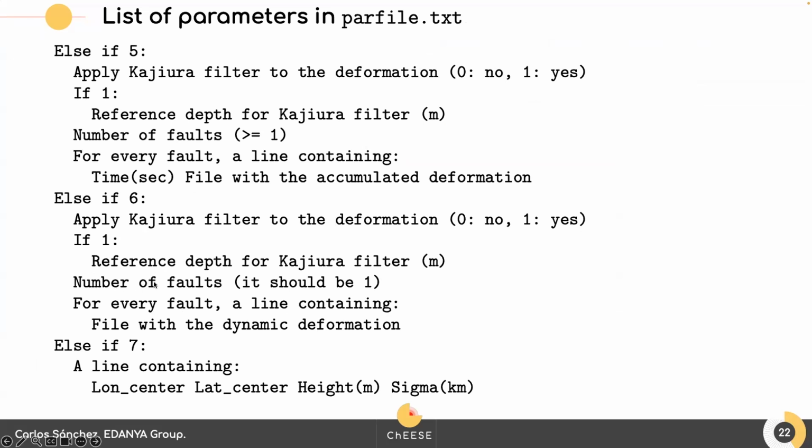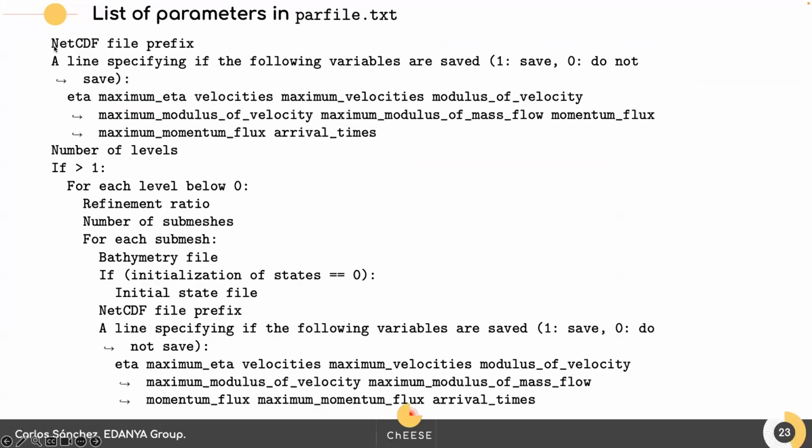After specifying the different properties or coefficients to put under the initial condition, we need to specify a file prefix in order to name the output netcdf, in a line. This is important because after specifying the netcdf file prefix for the output, we need to provide a line specifying the variables to be stored.